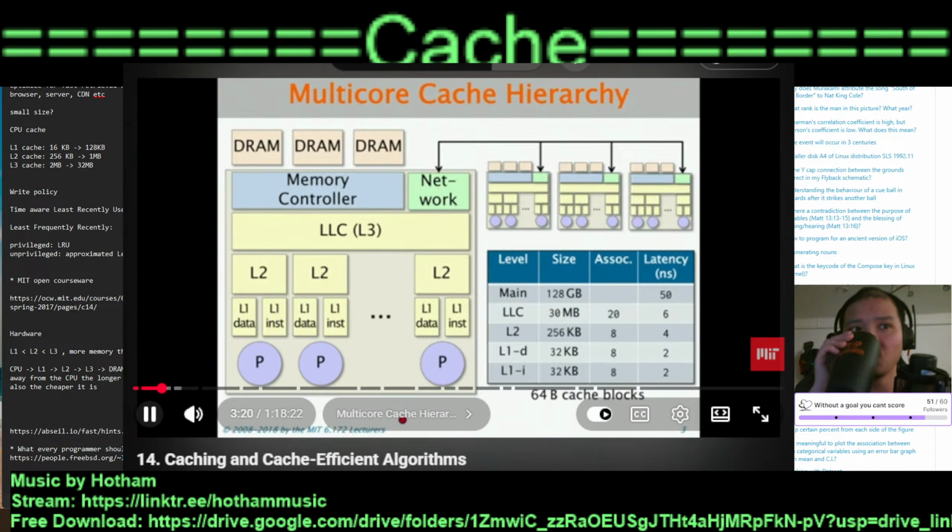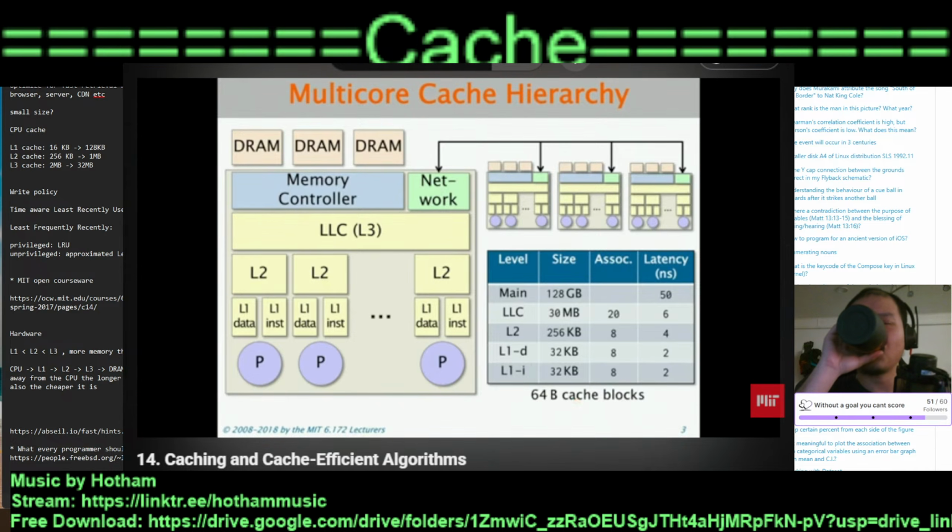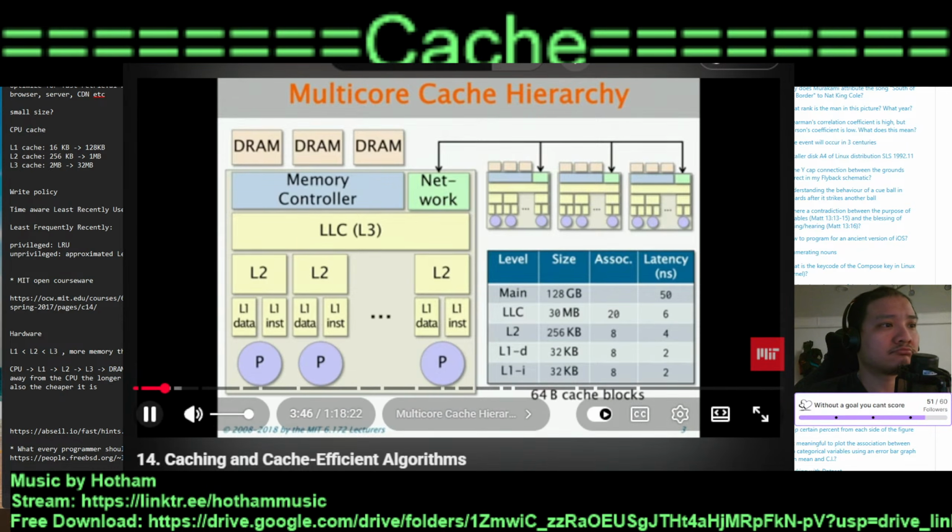So that's why the faster memories are smaller than the slower memories. But if we're able to take advantage of locality in our programs, we can make use of the fast memory as much as possible. And we'll talk about ways to do that in this lecture today. There's also the latency across the network, which tends to be cheaper than going to main memory, but slower than doing a last level cache access.